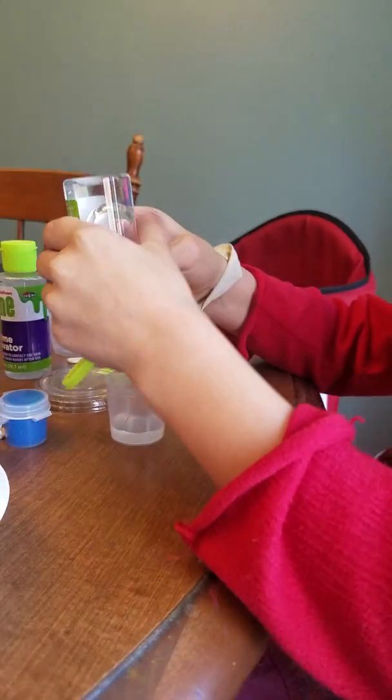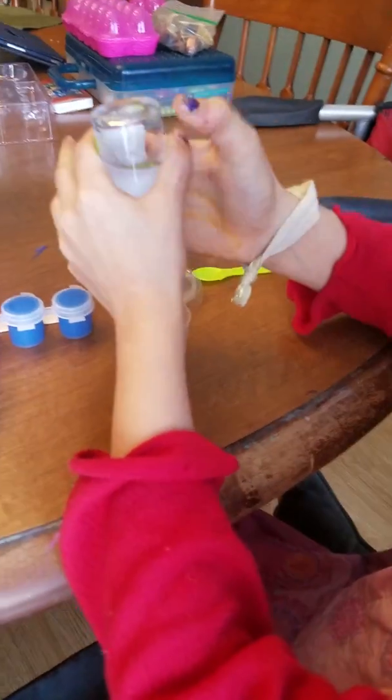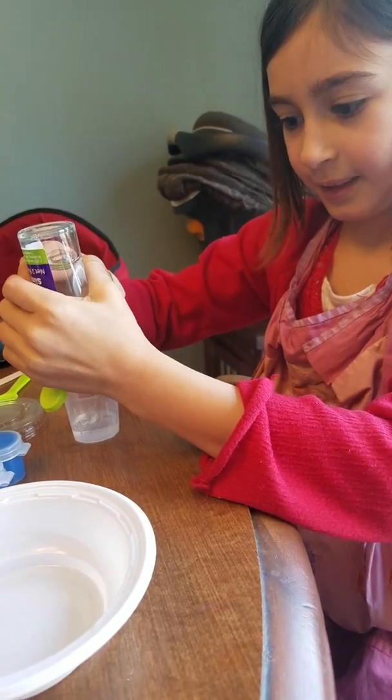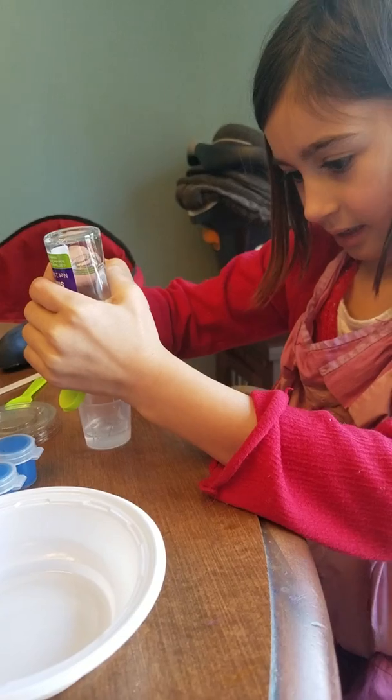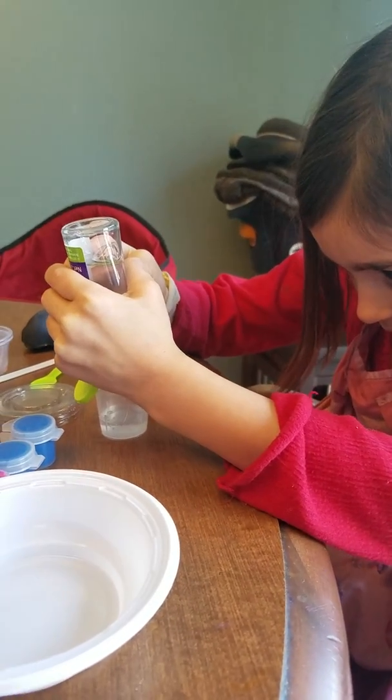We accidentally already started. It's really hard to squeeze. Squeeze in the center. There. There is no 15 ml. There is on her side.